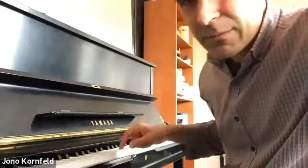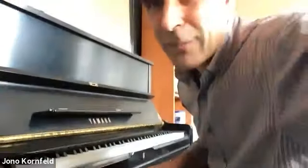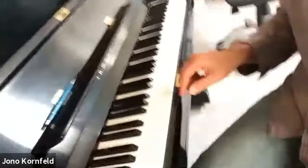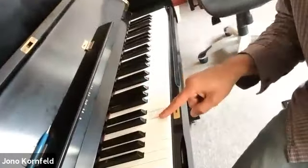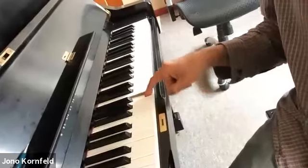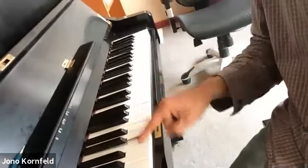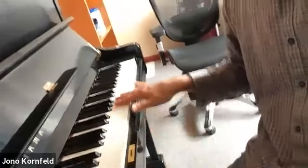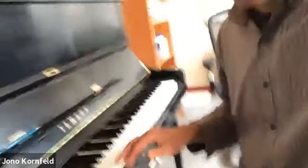In fact, this is going to be a moment where I hopefully don't drop the camera, but I do want to get a better view for you of how we understand scales. So I'm playing a C major scale from C to C, and I can say that these are the white notes, is another way to put it more casually. And I can use just that set of notes to get people going on some improvisation exercises.